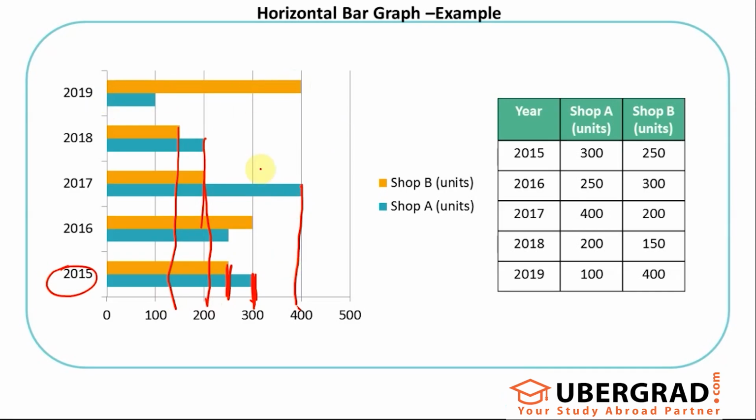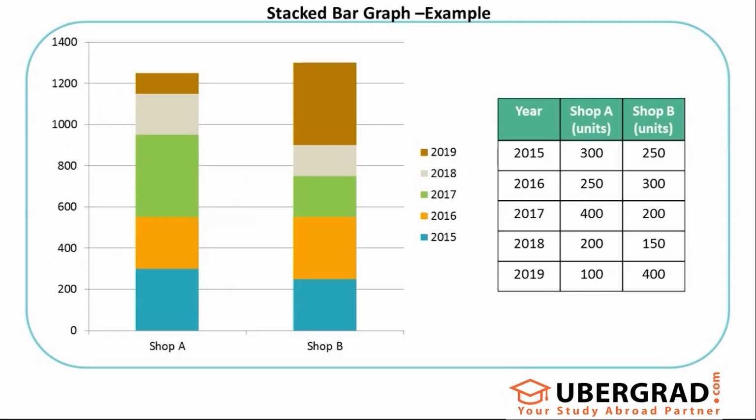Sometimes we might get to see a graph like this, but it's nothing different. There is another variety called the stacked bar graph. What does this do? See, the x-axis is shop A and shop B, and the y-axis is the units. I see different colors for different years. So 2015 is this blue color. How high is this? 250, right? This point would be 250. What about this orange? It looks like between 400 to 600, slightly above 500, closer to 600. Maybe I can call it 550.